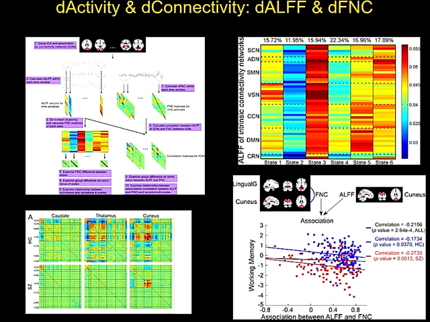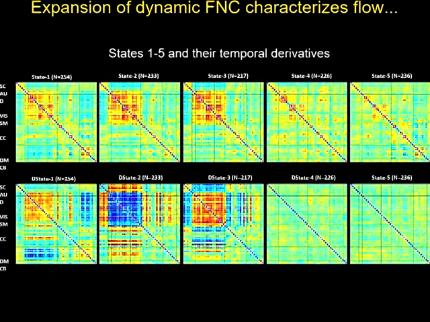We can also do our standard covariance-based measure, and then we can look at how they relate to one another. And indeed, there are cases where they're tightly coupled. There are cases where they're different from one another, giving you different information. And you can see cases where they both are associated with external measures. For example, here's a working memory measure that was correlated for the two.